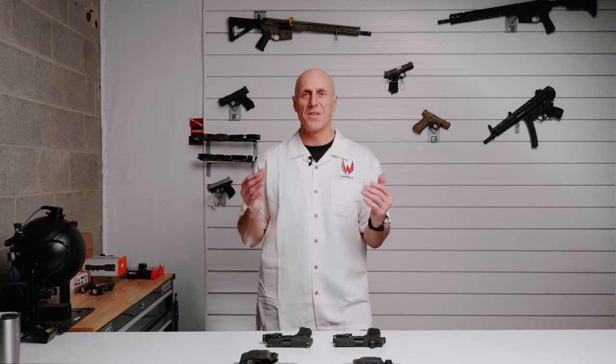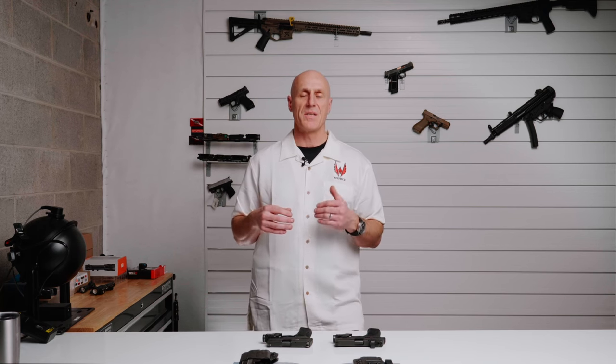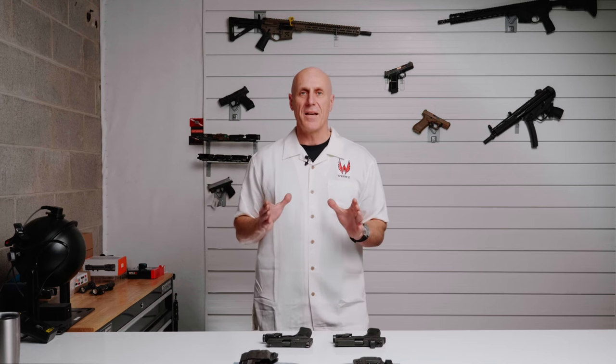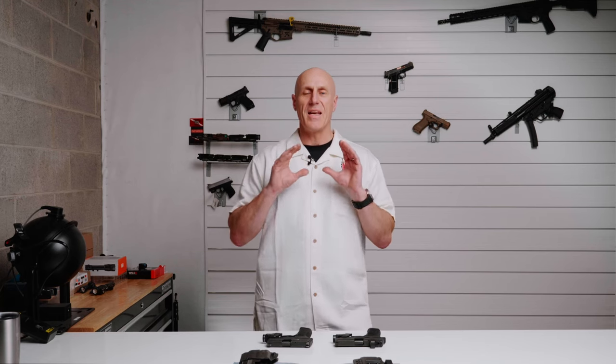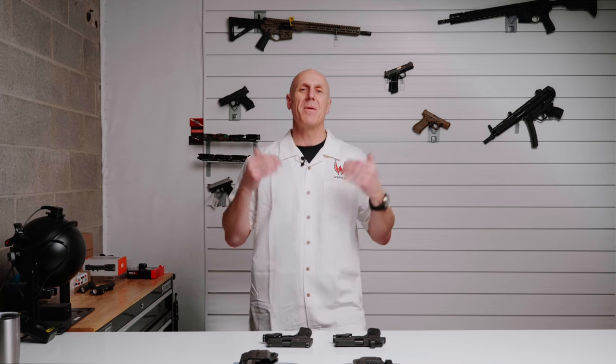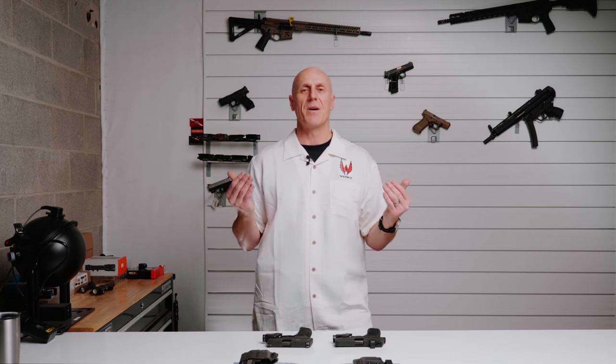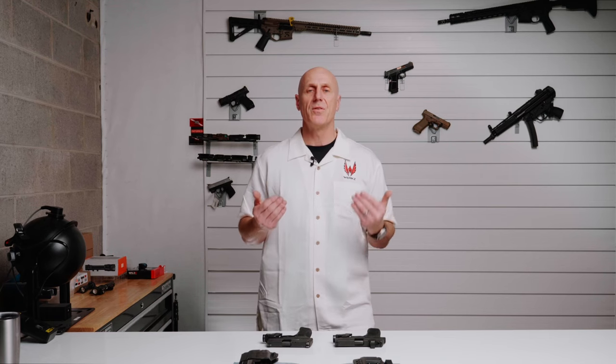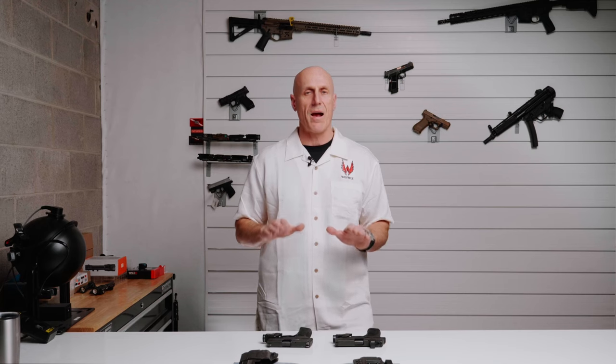We've had a number of questions about why WORX doesn't make a holster for a specific pistol, such as the P365, with the Tactical Development, Recover Tactical, or other aftermarket rail attachments and their preferred light. We spend significant R&D time getting each individual holster exactly correct — it's a significant capital investment to create a design for your specific pistol, specific rail, and specific light. Because there are so many different rail attachments and people don't always know exactly which one they're running, they order thinking it's for their configuration, then are unhappy when it doesn't fit. So rather than having a customer service nightmare, we have chosen at this time not to develop holsters for third-party aftermarket rail attachments.